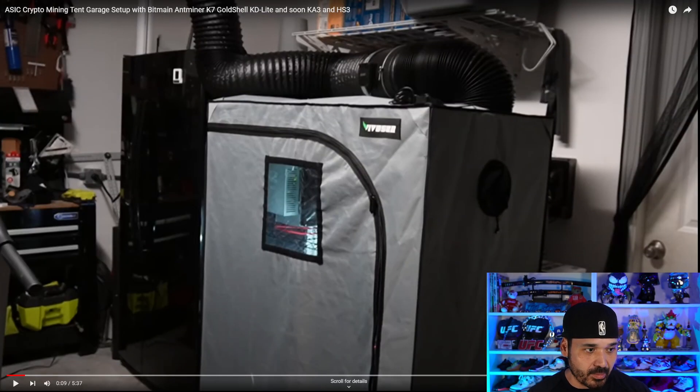Let's take a look at the previous setup. The thought process here: I had this tent that I was using for GPUs, cut a hole in the side. The intake was going to be on this side, it's going to exhaust through here and into the attic. It's not a typical setup for heating through the attic, because typically it's connected to the house and you don't want that heat going in. My setup is separate from the house, so I'm able to mess with my attic without affecting the overall temperature in the house. The goal with the tent was to keep the heat contained so the garage wouldn't get so hot. Surprisingly, it did a fairly good job — it was keeping the ambient temperature of the garage just about what it was without all that heat in there.